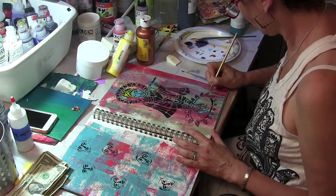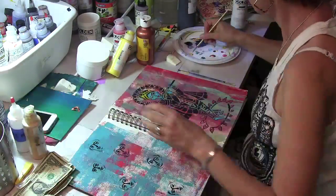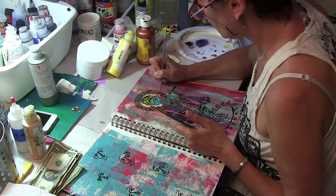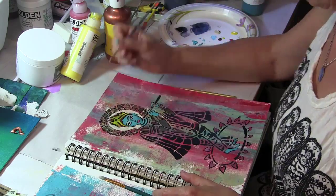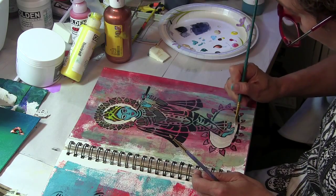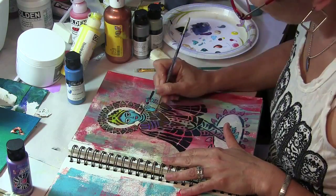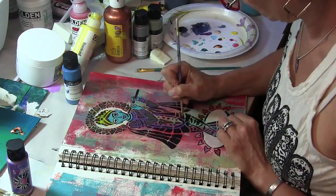So I'm just basically going over a lot of the areas of black that I stenciled, leaving a little black on the outline. I'm using it almost to trace it, but painting within it rather than stenciling with different colors in different spots. I'm just using paint to go over the black, only leaving black where I would like there to be an outline. Here I'm using some white paint as a halo, and I've got some metallic paint going on there. I changed the circle he's standing on several times, gave him different color toenails a couple of times — but I'm just making it my own, so that in the end I hope it does not look like it was created by a stencil.